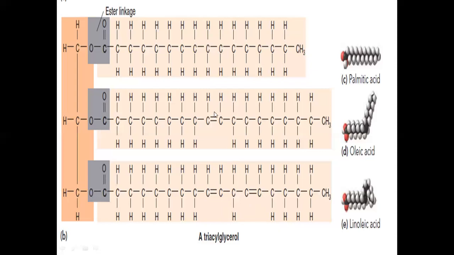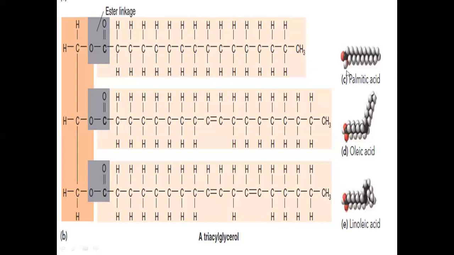So at that double bond, it's going to form a kink or a bend. So no wonder this picture is showing this kink or a bend. Remember when we talked about the unsaturated and the saturated, and why unsaturated are liquid and why saturated are solid at room temperature. So it forms a kink. So this one is also going to form a kink wherever there is a carbon to carbon double bond.